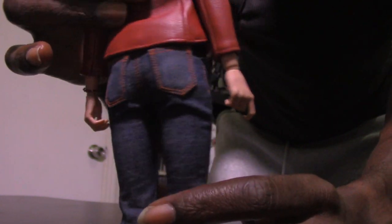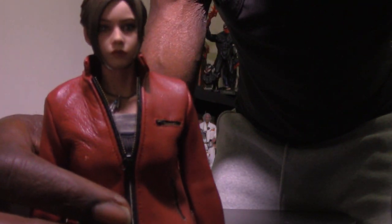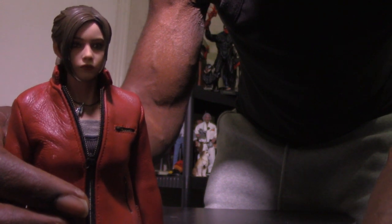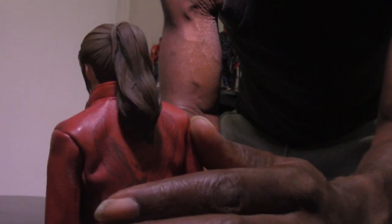And there's the back of how she looks as well. I know this jacket really does have a working, real zipper, because you can take Claire's jacket off if you want. And it's pretty cool, and her hair is all sculpted too.